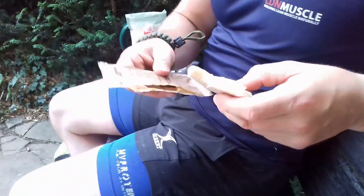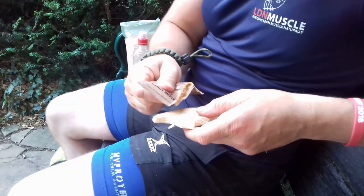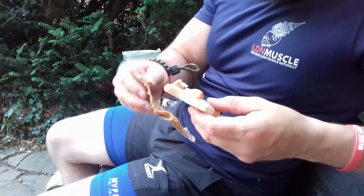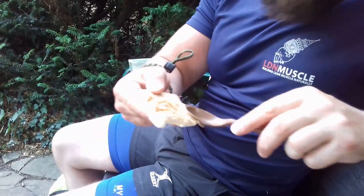That's really nice. Right, next we're going to try this chunky peanut butter, which turns out to be crunchy peanut butter, I think. So we're going to use it on our last remaining bit of snack bread. Just put a little bit on there like that. Trying to spread it as best we can. You can see there's little bits in it. It's not really that crunchy. It's not too dissimilar to the normal smooth peanut butter they do. But yeah, pretty good. The peanut butters you get in these are actually pretty decent because they don't contain that many ingredients. Really, really good peanut butter they do.